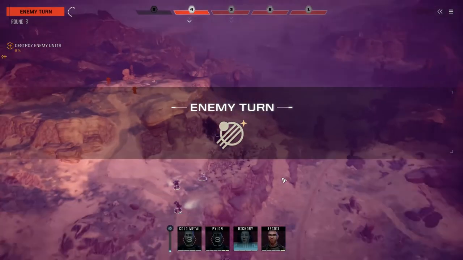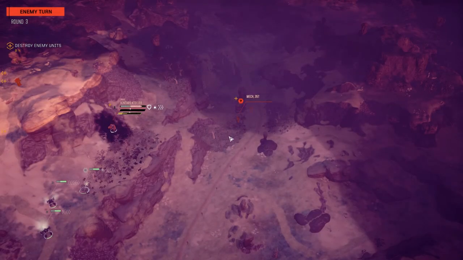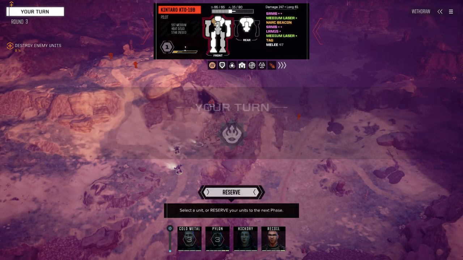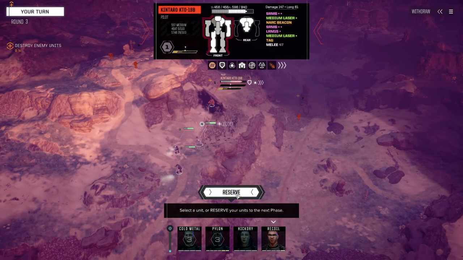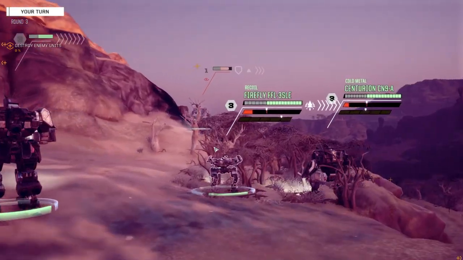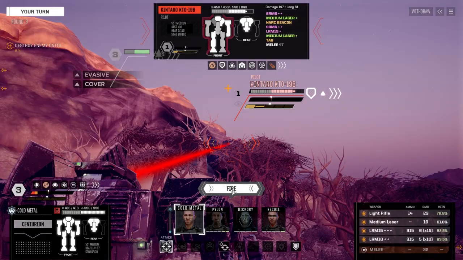We open it up a little bit, maybe? No? Probably hit the other torso. There's the other mech for this lance. Okay, let's reserve. I want to get cold metal going first because I want to see if we can make this guy completely unstable. So let's get in here. And we'll fire everything straight on this guy.